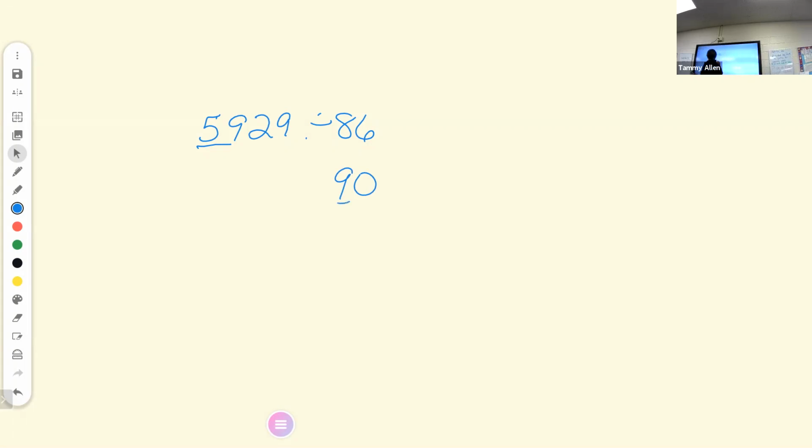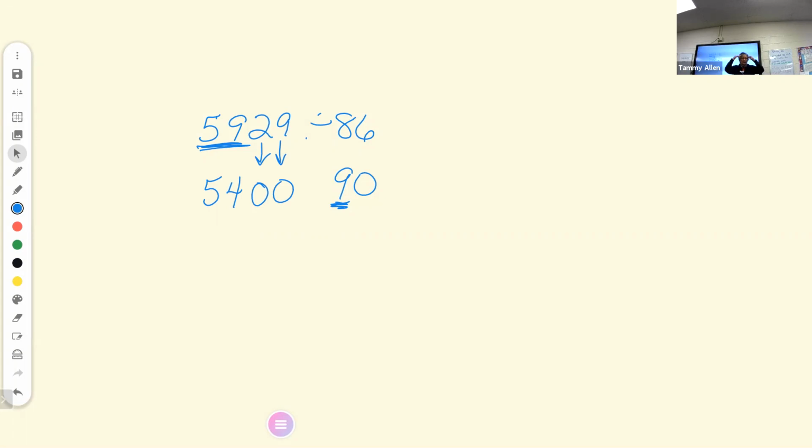So now we look at 9 and 59. What multiple of 9 is close to 59, everybody? Is 50 a multiple of 9? No. What multiple of 9 is close to 59? 54. We got to fill in with these two places, right? So we now have 5,400 divided by 90. So 5,400 divided by 90 would be using our compatible numbers, right?